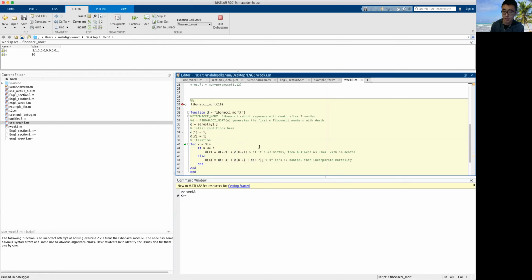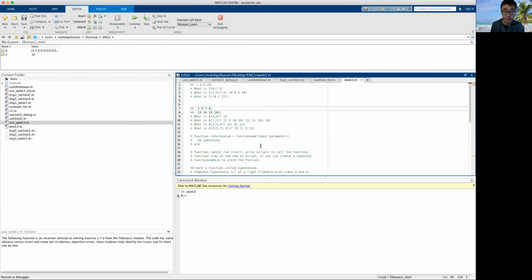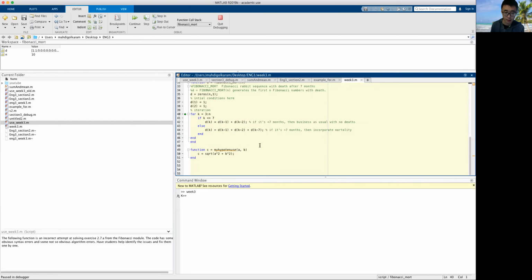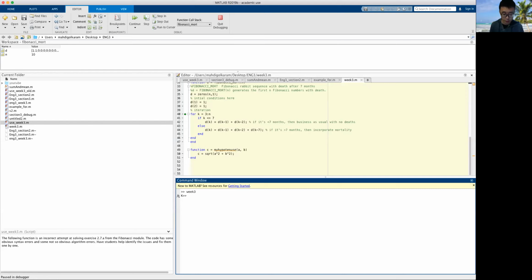And usually there are two types of errors. One type is called a syntax error, right? So if we write mat, it will say unrecognized function. This is a syntax error, or like a equal 1, right? This is because Matlab doesn't recognize those things.